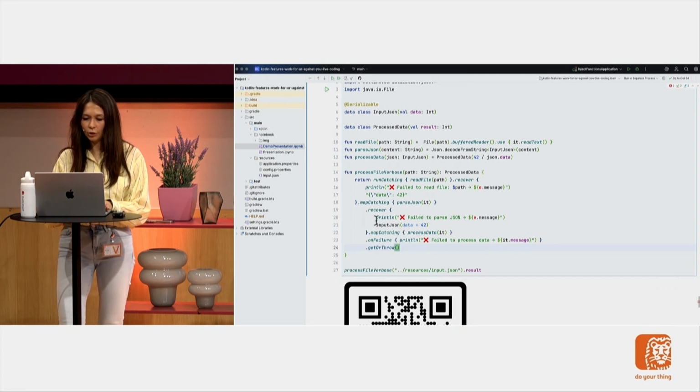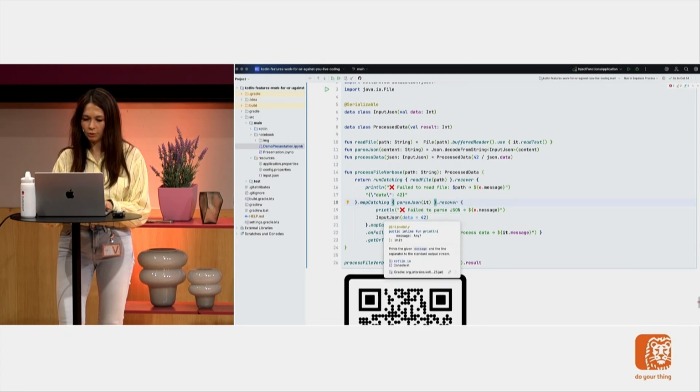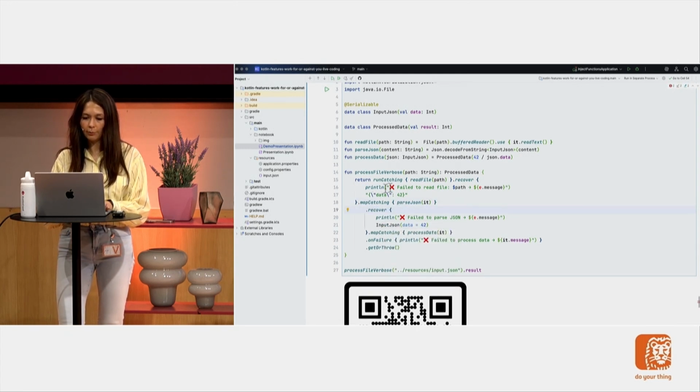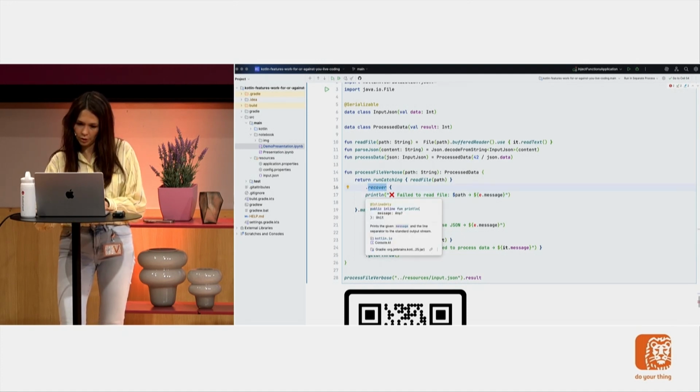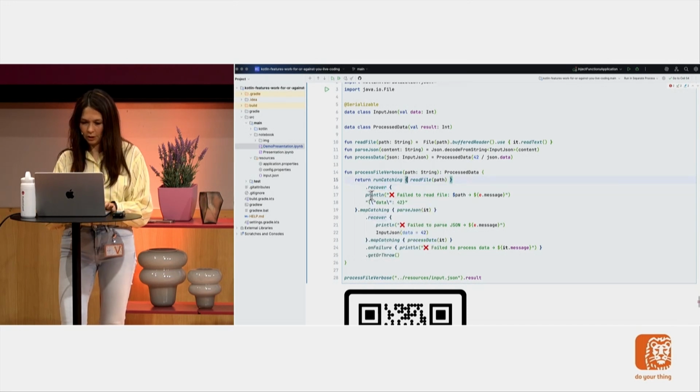Yeah, so basically you can make it more readable, because my formatting is not really great at the moment. But basically you say, I runCatching, and then if this fails, I want to recover. Let me just try and format this. So if I want to recover, I can do some recovery on it. I don't know why my editor doesn't want to format. And if I recover it, then I can parse the JSON. Or if this actually went well, I can also parse the JSON.